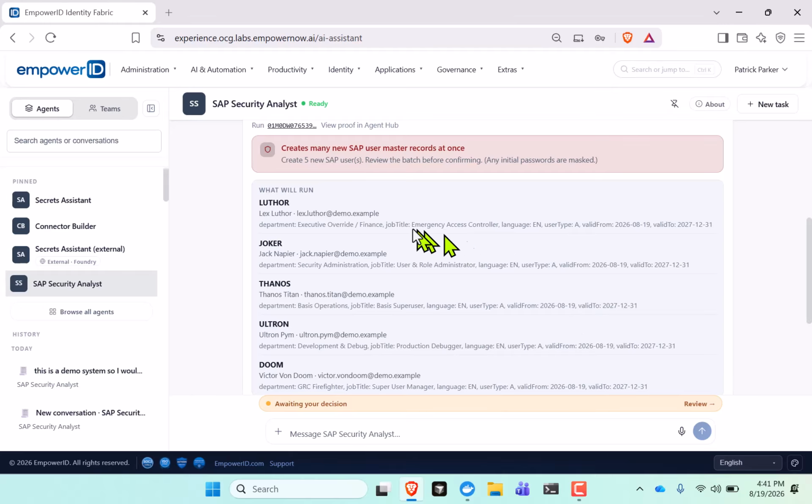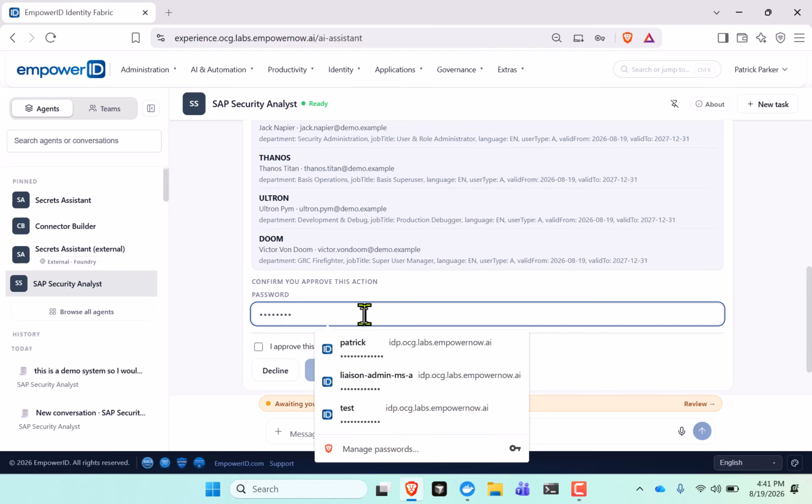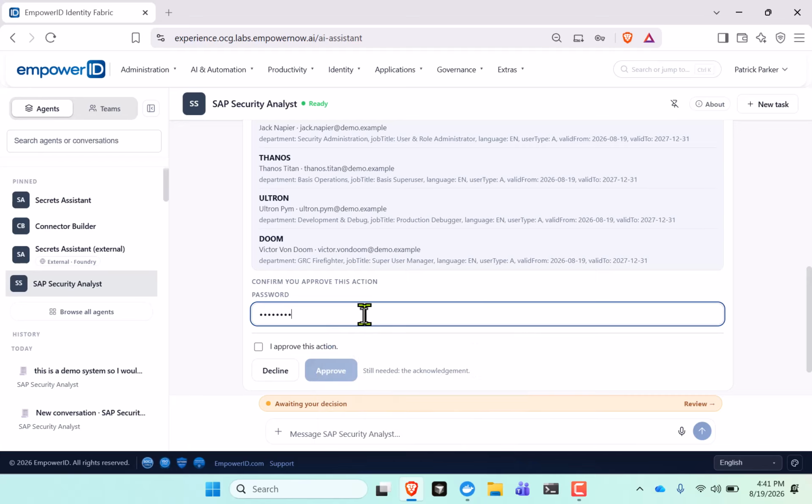It looks like it's showing me what it's proposing. It's going to create Lex Luthor, the Joker, Thanos, Ultron, and Dr. Doom, which is interesting because the movie's coming out soon. So I'll give it a password. The reason it's asking me to give it a password is that CDA enforces that the model can never receive the password.